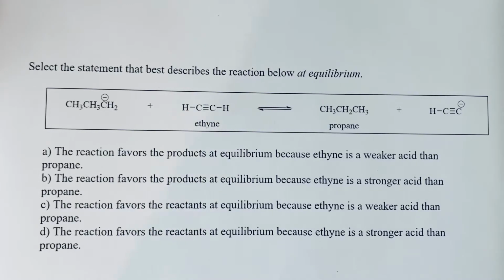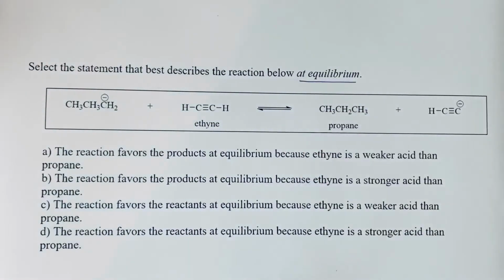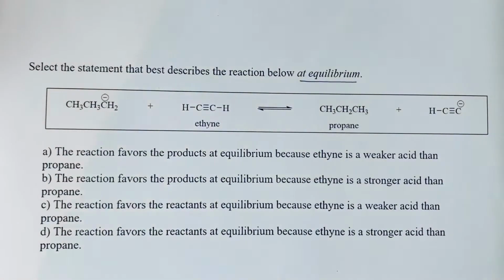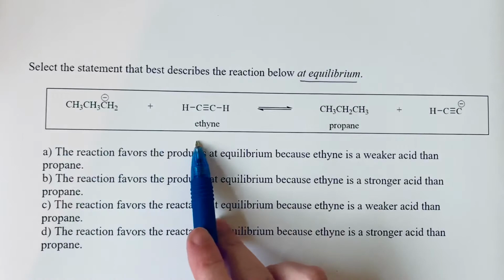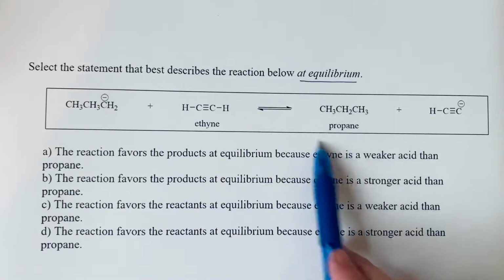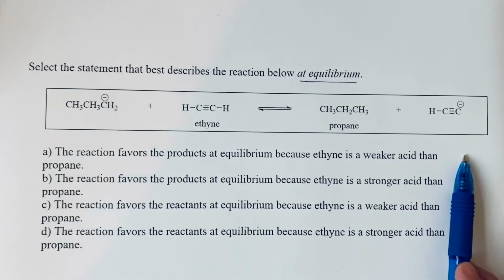Select the statement that best describes the reaction below at equilibrium. So what we're trying to say is, what will we have a greater concentration of? Will we have a greater concentration of the reactants once this solution reaches equilibrium? Or will we have a greater concentration of the products?